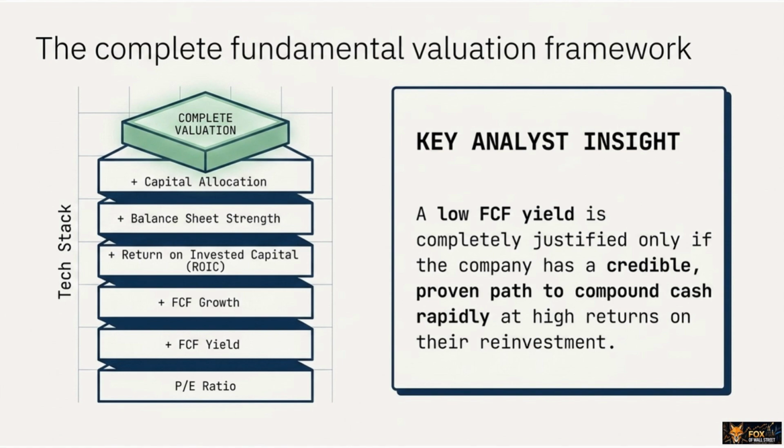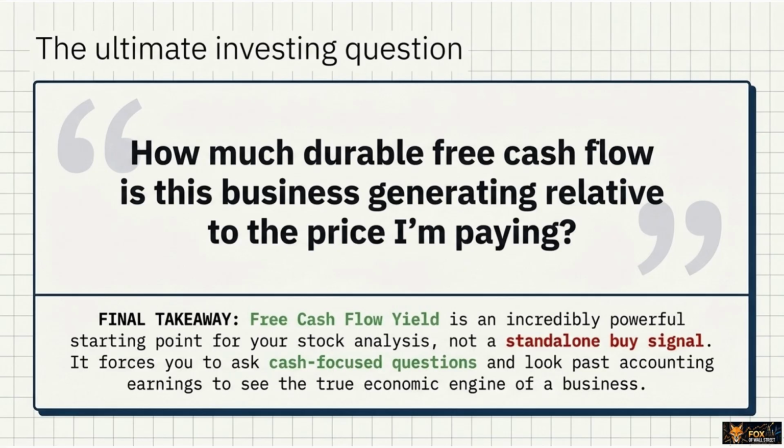Ultimately, this is the complete framework you should be using. P/E plus FCF yield plus FCF growth plus return on invested capital plus balance sheet strength plus capital allocation. Just keep in mind, a low FCF yield can be completely justified if the company has a credible, proven path to compound cash rapidly at high returns on their reinvestment. I want to leave you with one memorable investing question to ask yourself every single time you look at a stock. How much durable free cash flow is this business generating relative to the price I'm paying? Free cash flow yield is an incredibly powerful starting point for your stock analysis, not a standalone buy signal. It forces you to ask cash-focused questions and look past accounting earnings to see the true economic engine of a business.